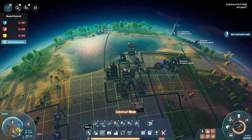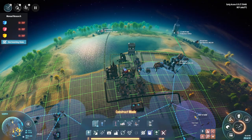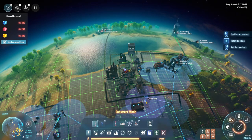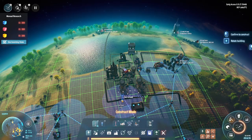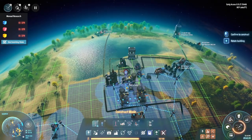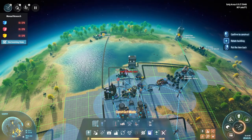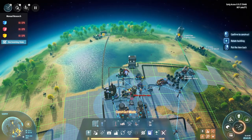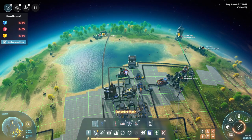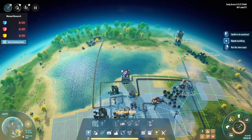Okay, I think I am ready here. I have been noticing some power outages, so we might have to see if we can get another solar farm going. But I am ready to go. I just gotta connect the power to everything here. The stone, all I can find over here is that. I forgot I actually need the stone to... Oh, yeah, to make the sulfuric acid. Okay, what else needs power over here?